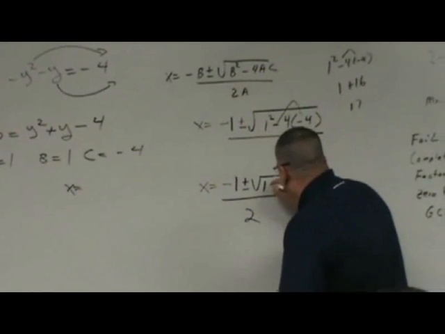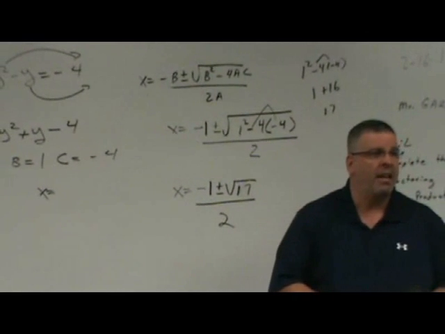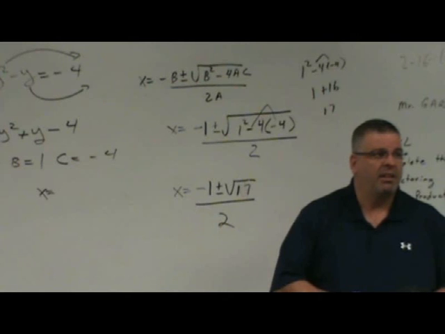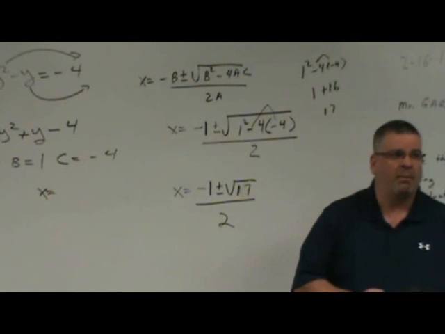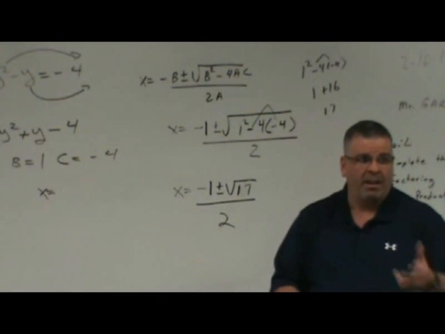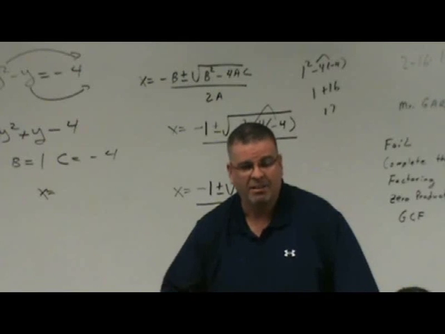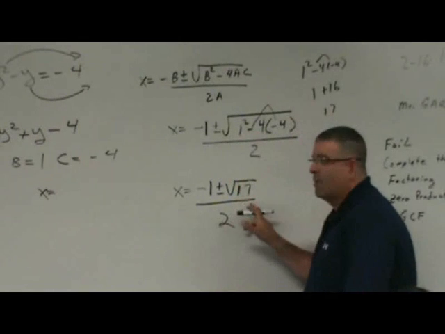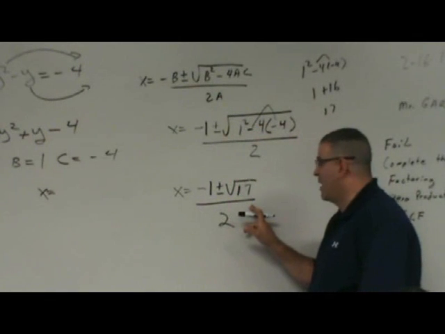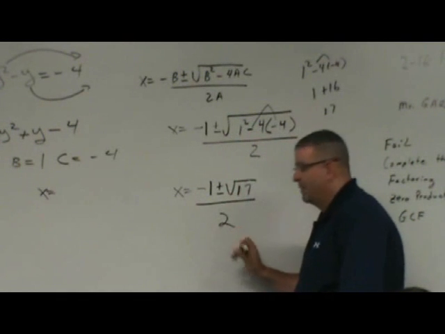So now 17 fits in here. Is 17 a perfect square? Do you know what I mean by that? It's not a perfect square. Can somebody give me the next two terms after I start this? 1, 4, 9, 16, 25, and so on. So the square root of 17 is not a perfect square. The rest of this is about using a calculator.